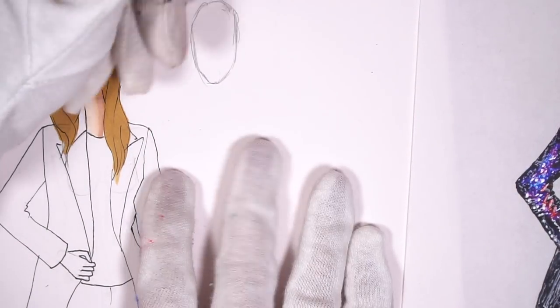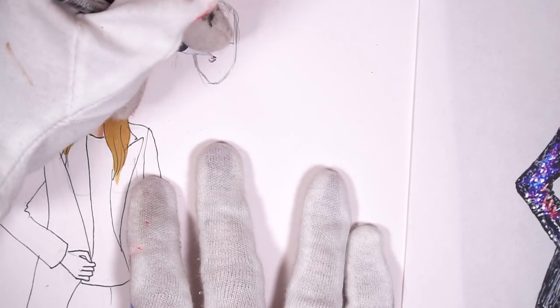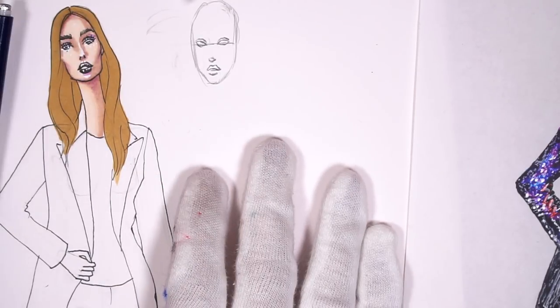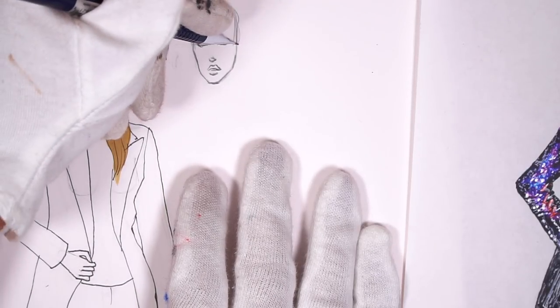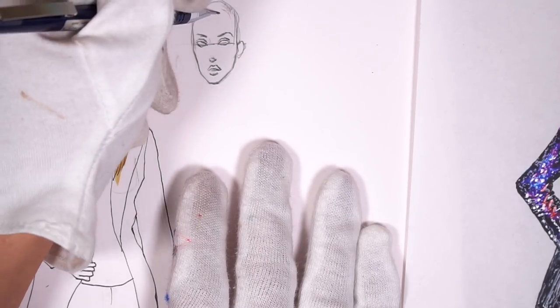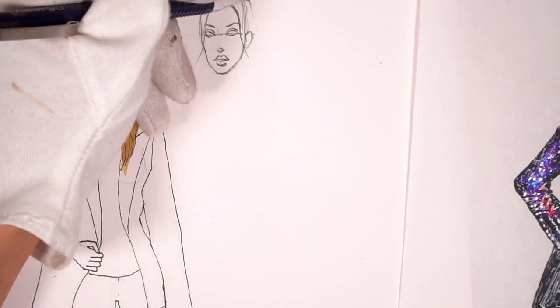First I start drawing the pose, and usually when I draw the head I do it in a very simple way. Here the head is a little bit turned to the side, so I just drew a regular head and then moved all facial features to the side a little bit, and now I'm just making both sides a bit asymmetric. There is a separate tutorial for head drawing and face.